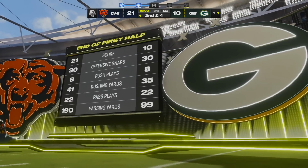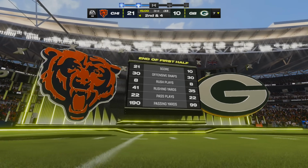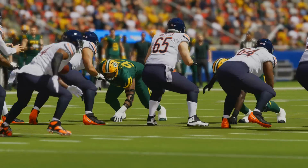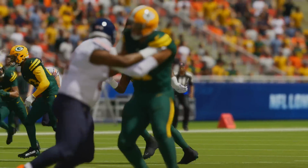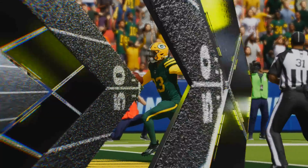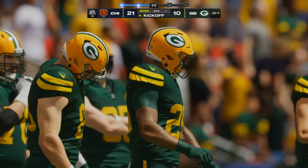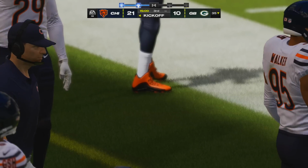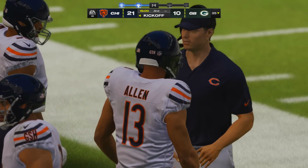As it's time now to send you back stateside to Orlando, Florida, and check in with Jonathan Coachman at our EA Sports Halftime Report. Coach. We were certainly treated to an entertaining first half. Both these teams with some high points and maybe a couple of low points as well. So it's going to be a question of who can be the most disciplined team going forward. We watched a solid performance out of running back DeAndre Swift. He wound up finding the end zone on a touchdown run to help give his guys the advantage here at the break. All right, Coach, thank you very much as we welcome you back for quarter number 3.